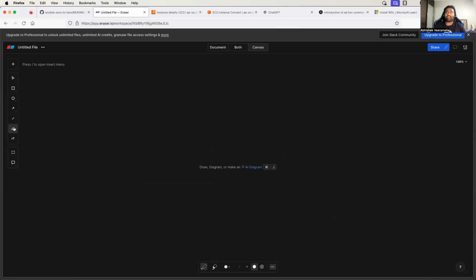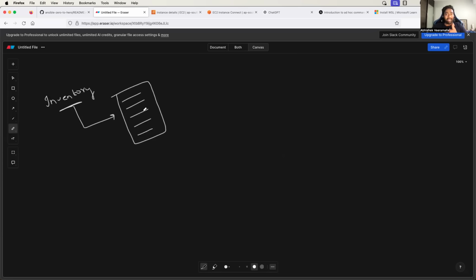So just to repeat, inventory is the heart of your Ansible. Why? Because it will tell your Ansible control node to which servers it has to talk, that is, what your Ansible managed nodes are. What is the extension of inventory? Either you can write the inventory file in YAML format or in a file with the .ini extension. It can be inventory.ini, host.ini, whatever you would like to call it, but the extension has to be .ini.